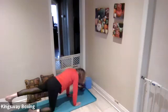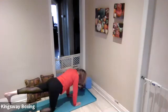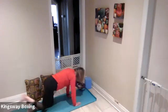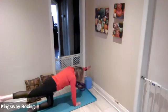Left leg up. Again, hip height, toes to the floor, pressing that foot away. Knee down. Now right leg up. And now this time, left arm as well. So let's lift the left arm, thumb to the ceiling. Again, we're just going to hold this for 3 breaths.